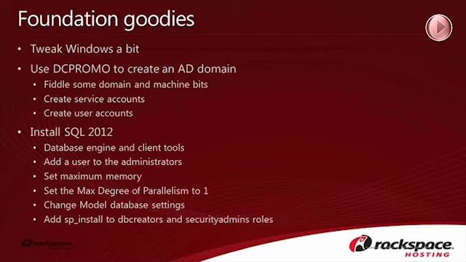Now, both SQL and SharePoint will take as much RAM as you will give them, whether they need it or not, and they will aggressively cache things and then give it up as the system starts getting squeezed. What I don't want is that to happen a lot. I don't want them to be giving things up a lot, so I always lock SQL down so that there's a little bit of breathing room for everything else. I think in my VM right now, my VM has 11 gig of RAM. I've got SQL set to max out at 10 gig.